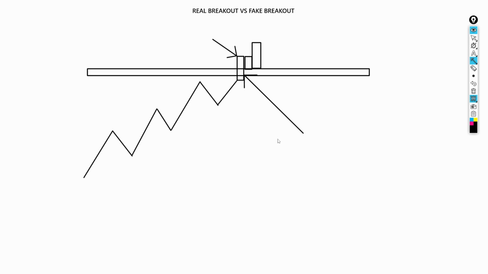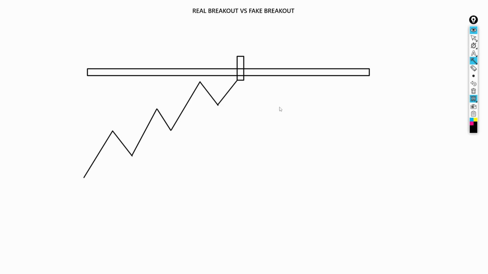Now when it comes to a fake out, what you will find is that the price will move here, it can reverse instantly, or it can move like this. It will go down, then it will come up, and then you will find a wick like that. But you won't find any real break from this particular high. You will find the candle closing below, and once you have this, now you can't be sure if this is a real breakout or a fake out. You need a clear break in the upside direction, then only you can expect that the price will move in the upside direction. So that is how you can spot a real breakout.